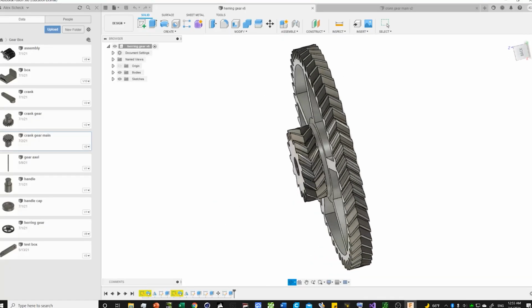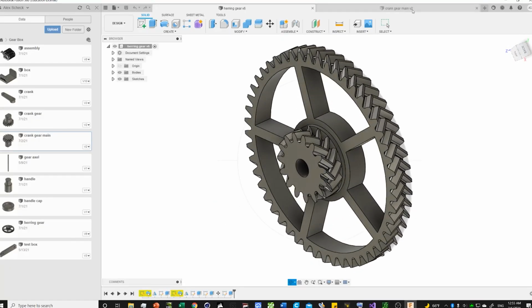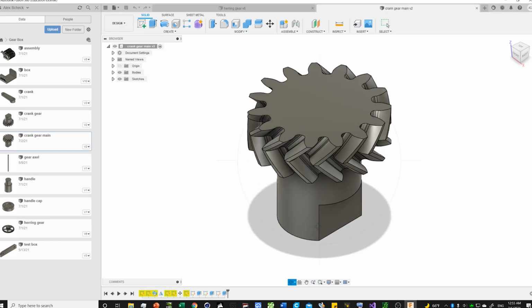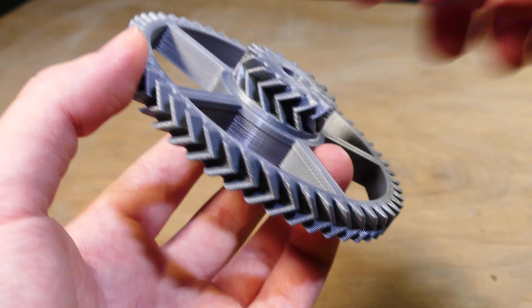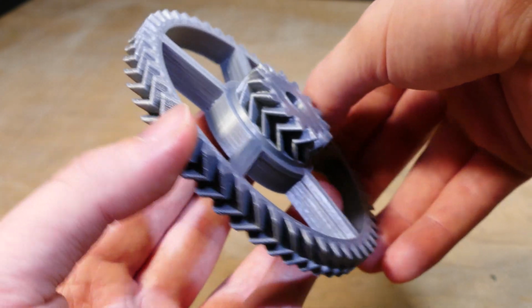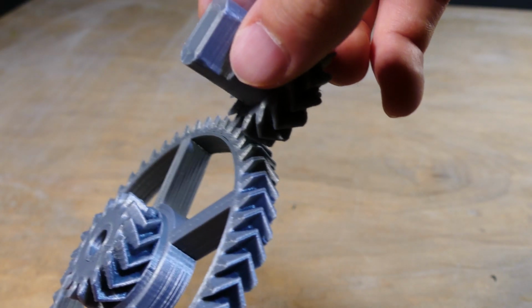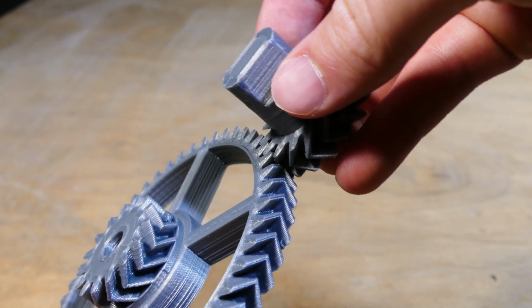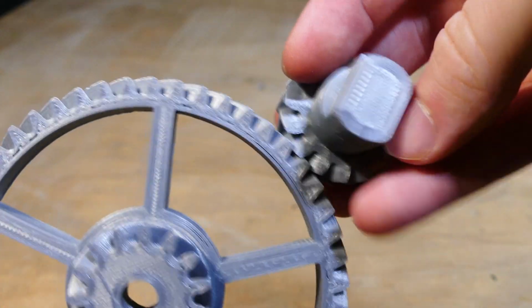I had a couple ideas how I wanted to go about creating this type of gear, because there are different kinds and different gear combinations, but ultimately I ended up choosing a helix design. This also allows for reduced noise and it is also self-aligning, so I wouldn't have to worry about them slipping past each other when they're turning, especially with higher forces.